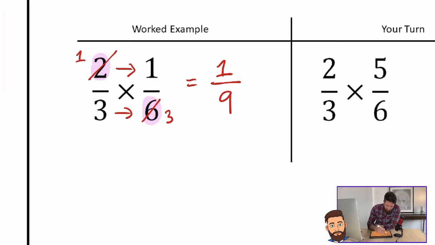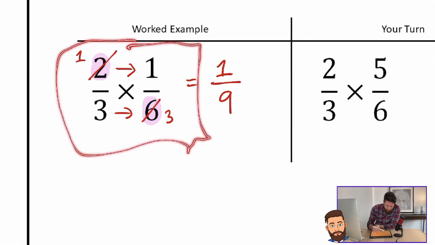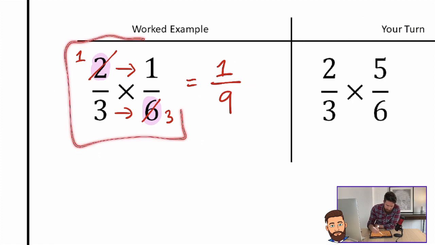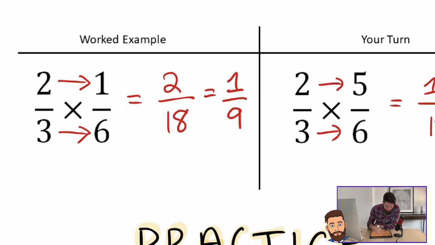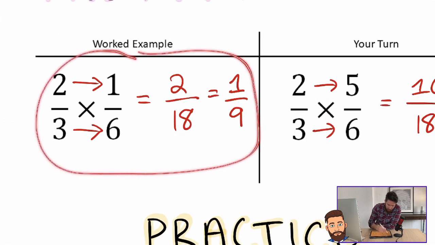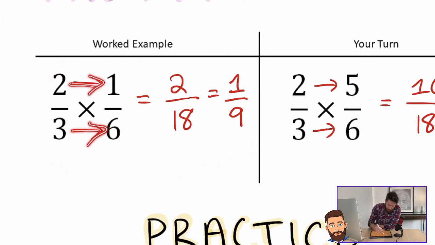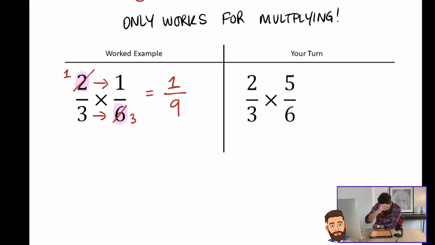by cross-cancelling. Now if you find this a little bit confusing, you don't have to do this. This is just another option. What you can do is just stick to this method where you multiply across, which most students like doing, and then you simplify separately. That is absolutely fine. If that cross-cancelling looks a bit too confusing for you and it's hurting your brain, you can stick to the times across and then simplify again.